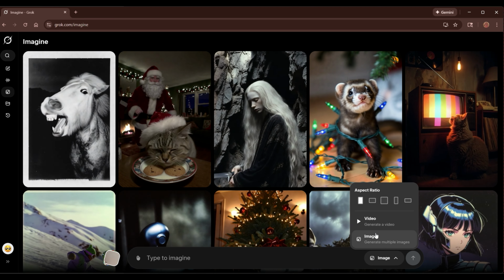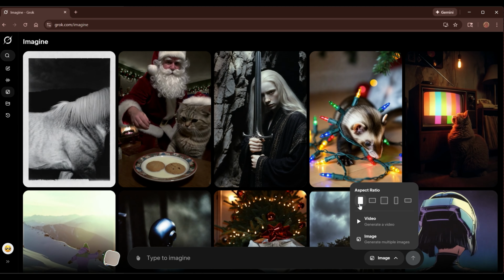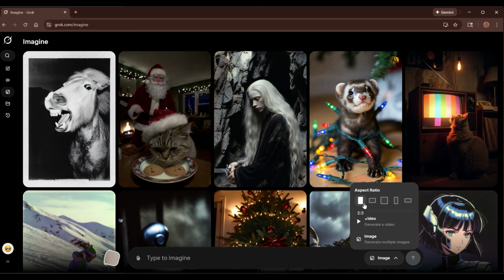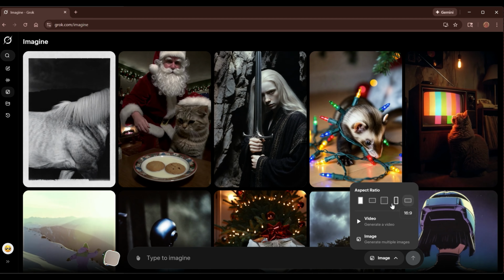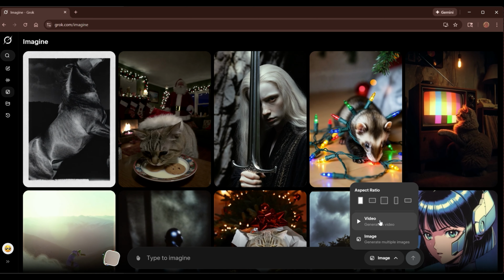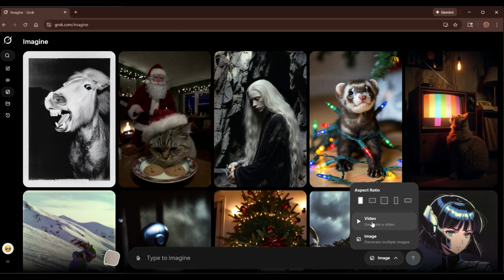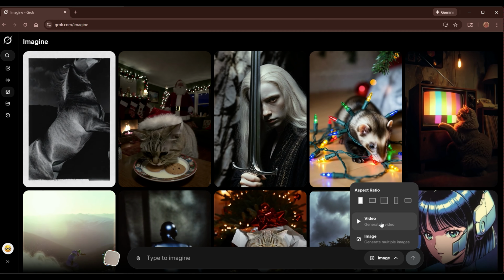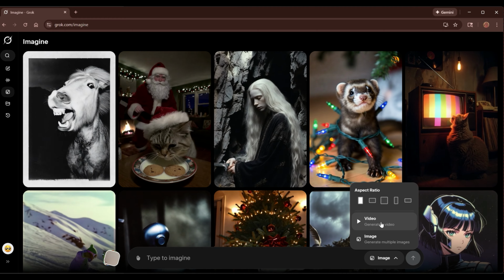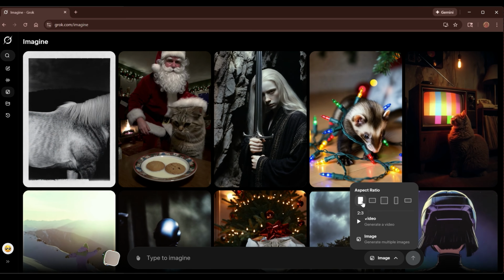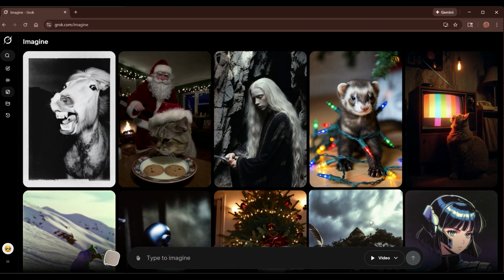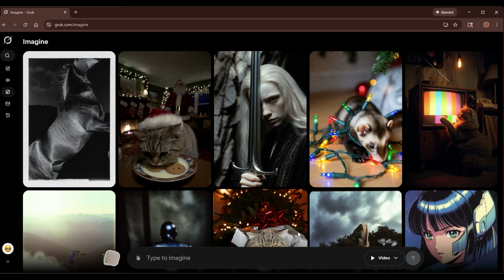I would switch over to video, but the other thing is I would keep it in one of the portrait modes, because doing it in landscape mode just doesn't really work well, and so you're better off just using the portrait mode, even if your project is, and most likely your project is in landscape mode. So we're going to just keep it in the normal 2x3 and use the video mode. Okay, so much for the basic setup.